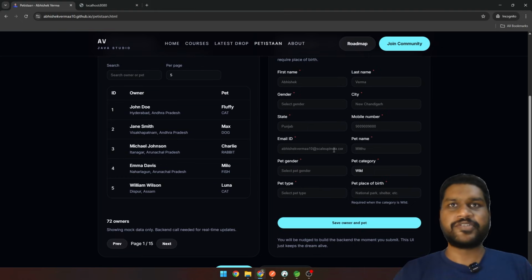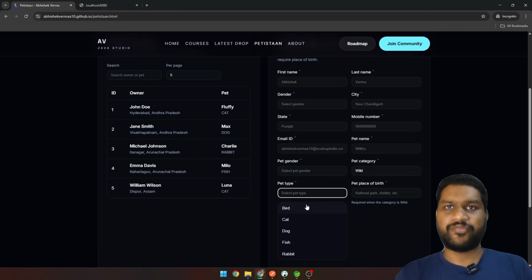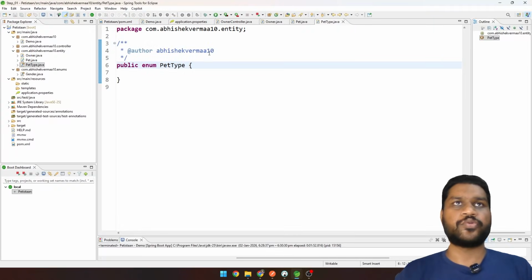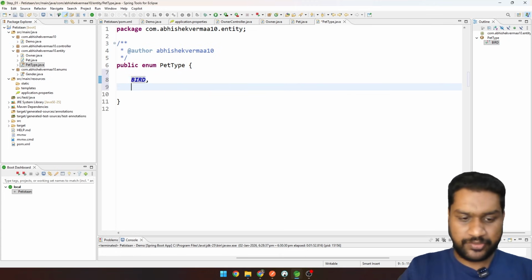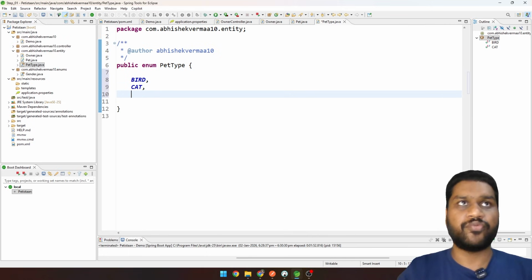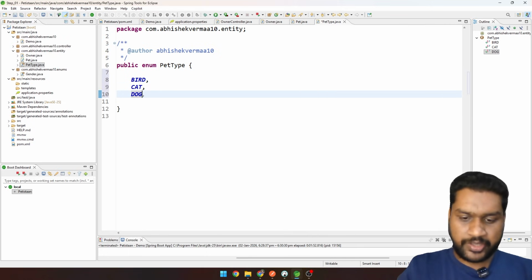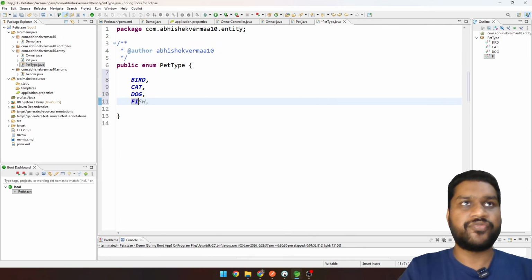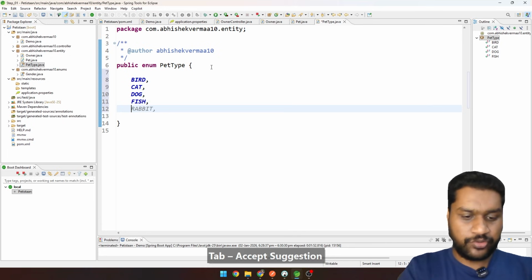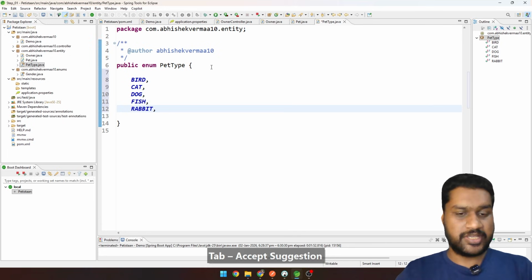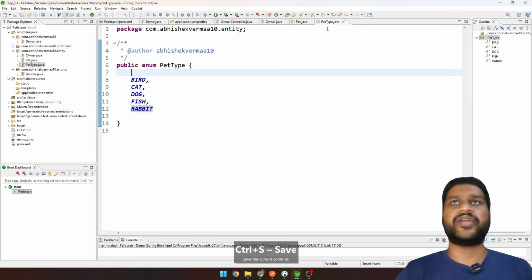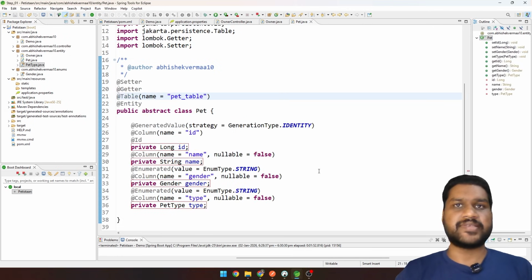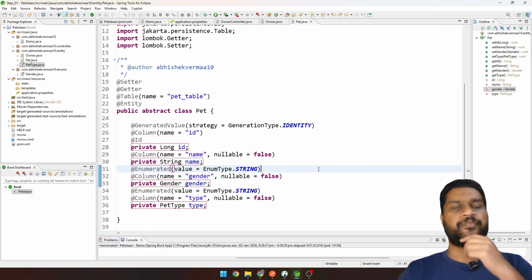What is your hack? So here which pet types are allowed? We want a bird, cat, dog, fish, rabbit. Okay, we want 5 pets here. So let's go back and let's start writing here. So we want a bird, we want a cat, we want a dog here, we want a fish here. I really don't remember why I chose these many types only. Why not any other type? Okay, but these are our types. So pet type is ready, guys, and yeah, this thing is also done.